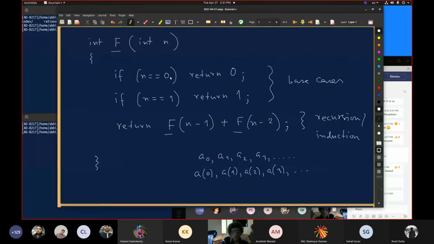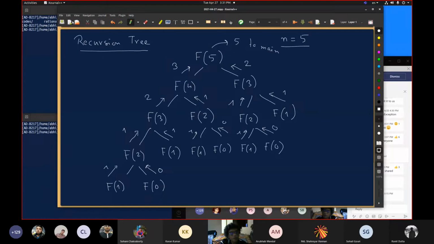We will soon see, if not today, in the next class, that the compiler manages it using what is called a recursion stack.